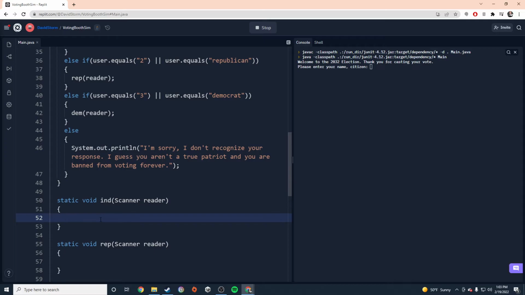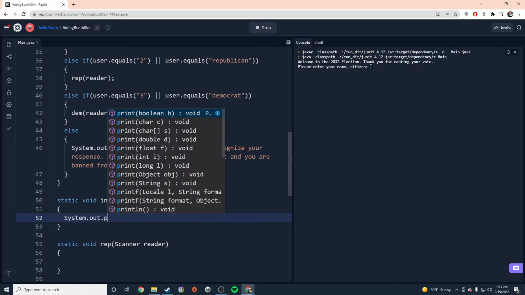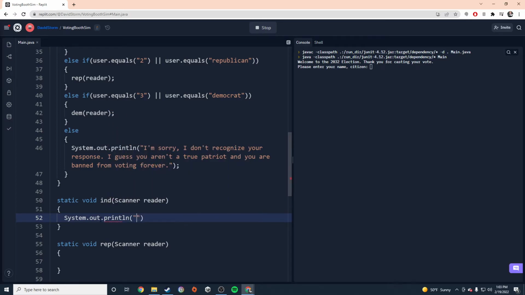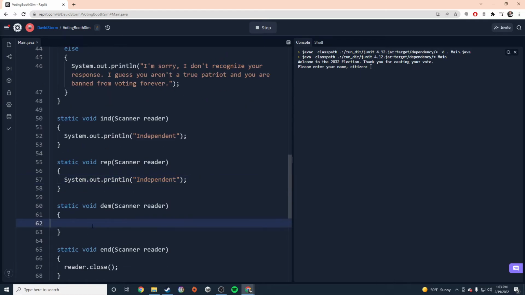Let's just put a very standard system.out.println, and we'll say independent, and let's copy that. Print or paste. We'll change this to Republican.